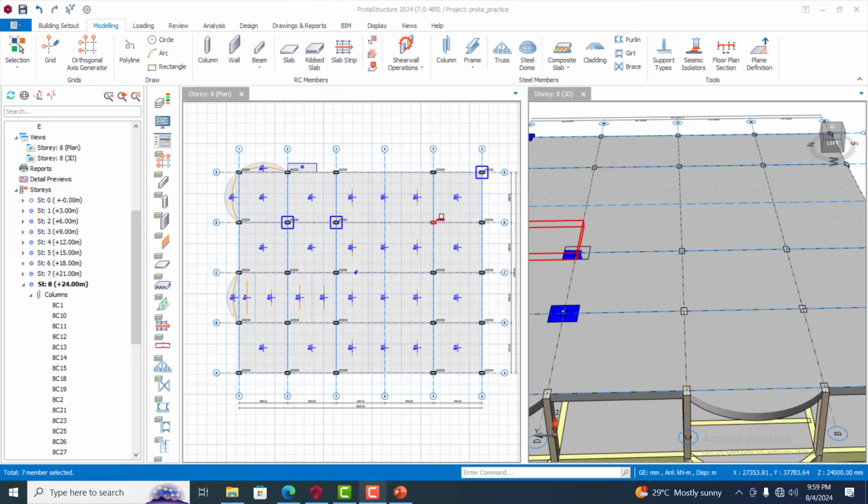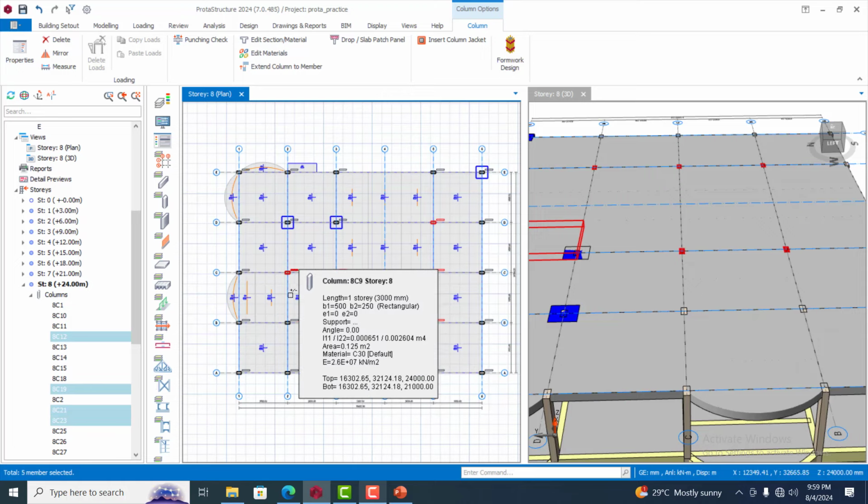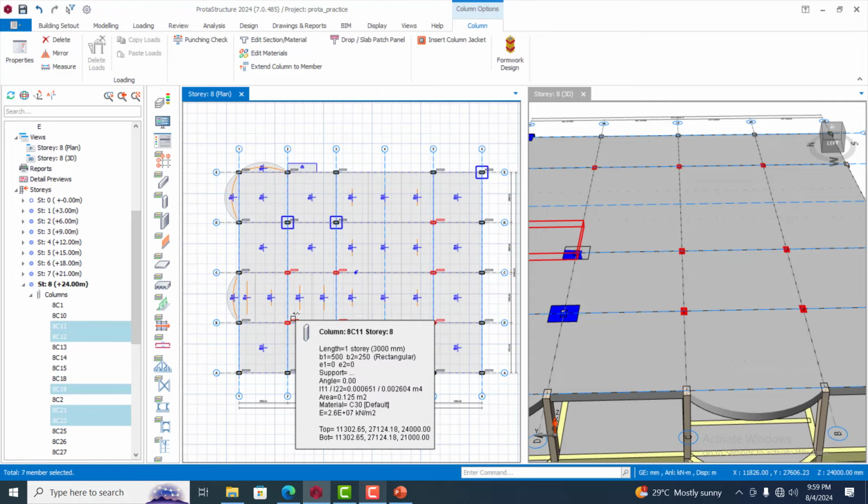So similarly, you can select, right click.